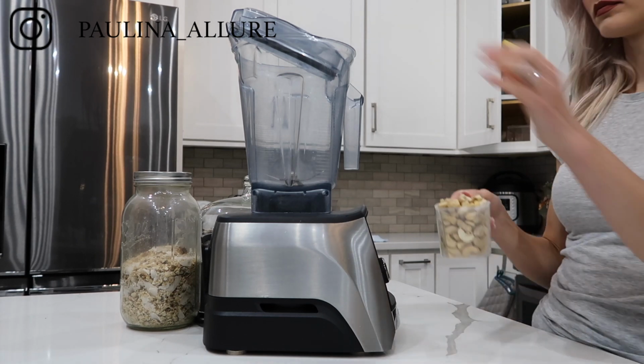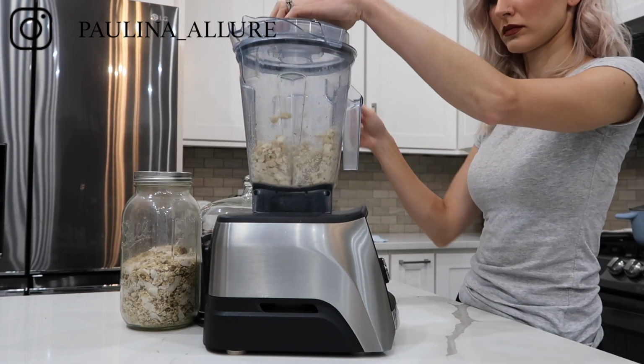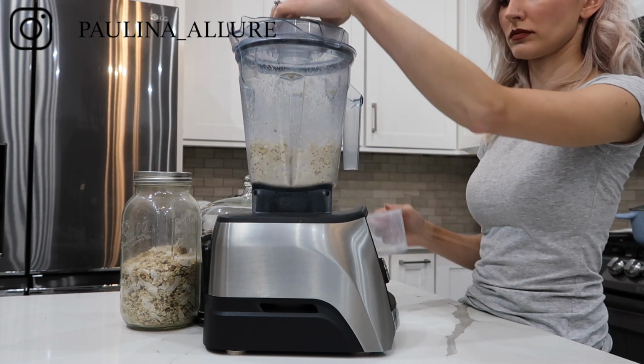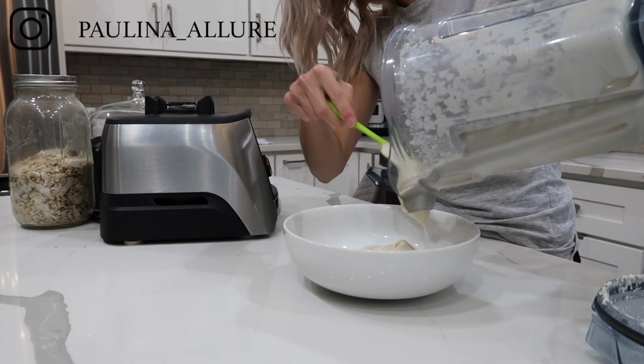So time to make some cashew cream. I'm adding 1 cup of cashews here, and then little by little adding some water to create a nice paste. You don't want it to be too liquidy, so just add little by little.